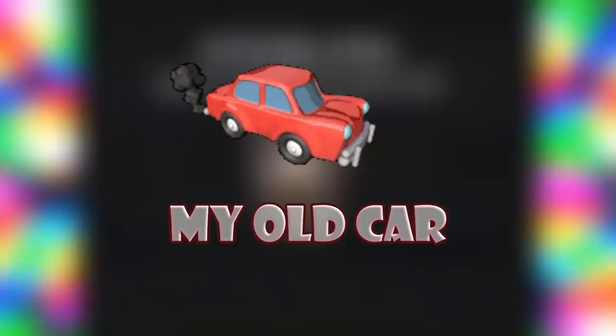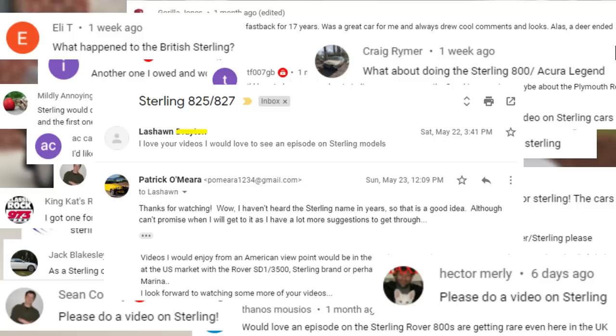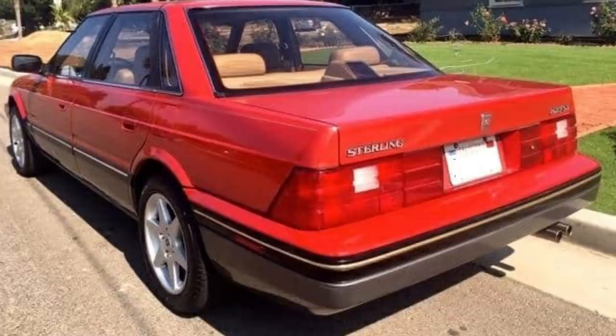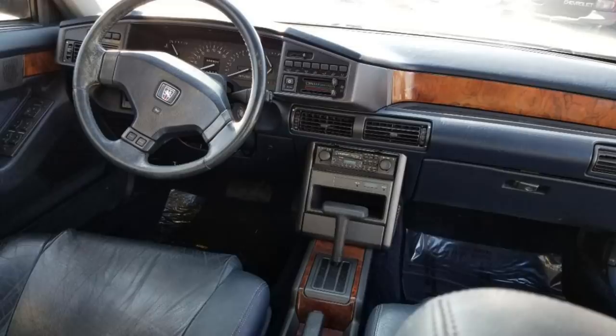This is my old car. No matter how you look at it, it's time to see what it's like to drive a Sterling. Thanks for the many suggestions to review the Sterling, a long since forgotten car of the 80s, which definitely fits this channel, as a car which is very rare to find today. If you are a child of the 90s or later, there is a very good chance you have never heard of a car called the Sterling. So although my audience is typically older, I won't be surprised if almost no one in their 30s or younger is even watching this episode.